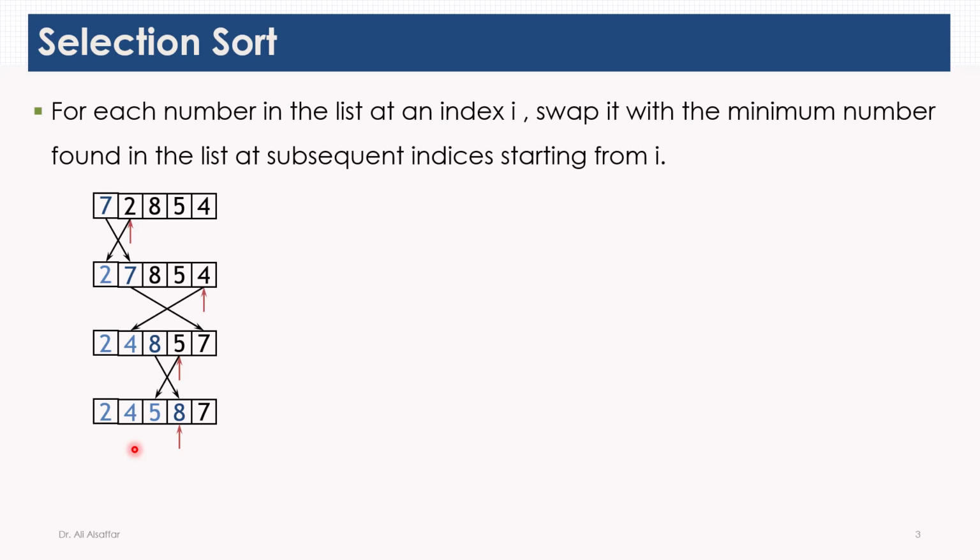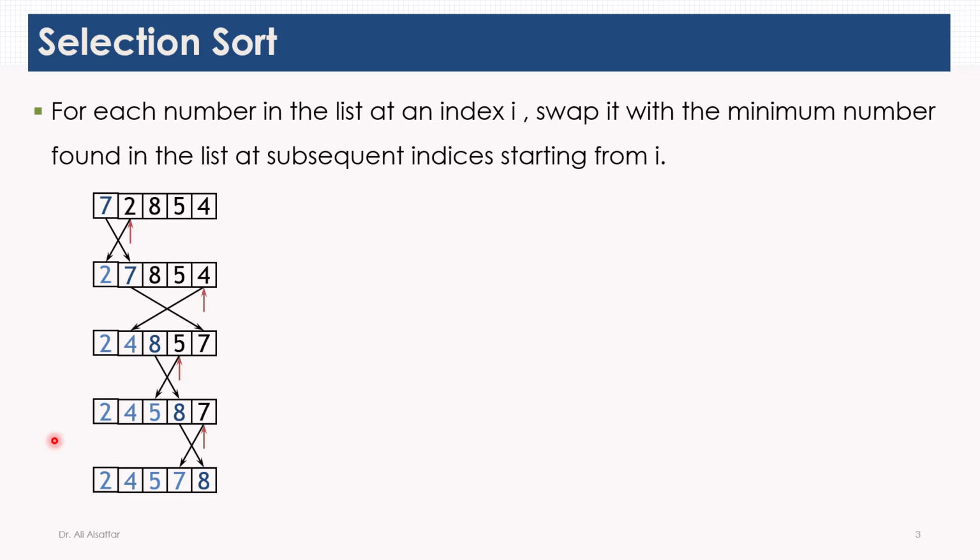There is only 1, and we look for the minimum. Since 7 is smaller than 8, 7 is the minimum, so we swap it with 8, and the result is that 7 and 8 are swapped, and now 7, the fourth minimum, is put in the right place, and 8 will be at the end. So this is how the sorting algorithm works. We start from every element and look for the minimum number on the right-hand side of this element. So basically we are finding the first minimum, the second minimum, the third, fourth, and fifth minimum, until all numbers are put in the right place.